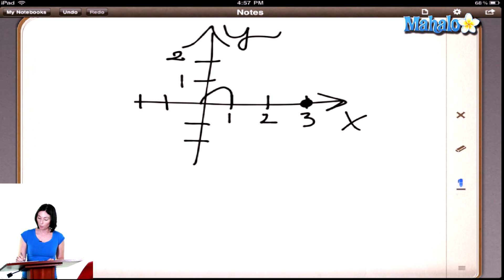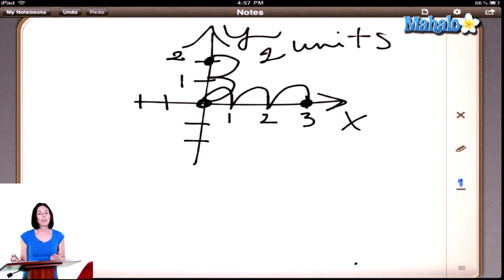So we would have to travel one, two, three units. So that means along that line we would have gone three units. If we had a point here, then the distance along that line would be how far we traveled from the origin to get there, which would be one, two units. So that would be two units. And wherever your point is on the axis, that's all you have to do. You just have to count how far you went away from the origin, which is the point right in the center. And that tells you how long that distance is.